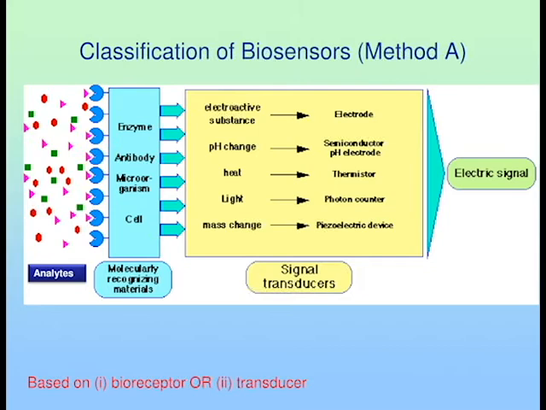Do you see any method? Bioreceptor. That's correct, yes. The keyword is this one. So I put down that the naming of the biosensor can be based on bioreceptor or based on transducer. So from the words optical and pH, just now, was it based on which method? It's based on this one.